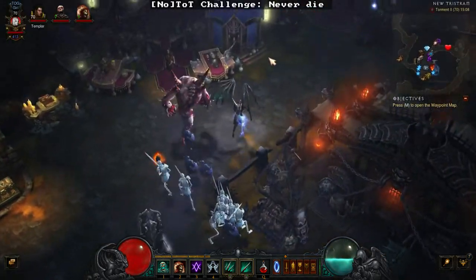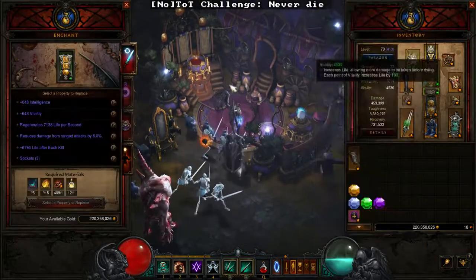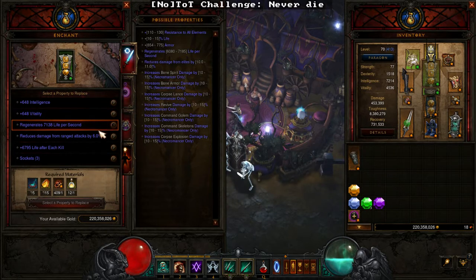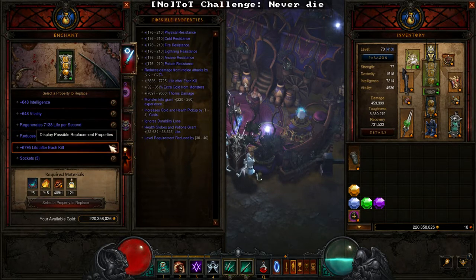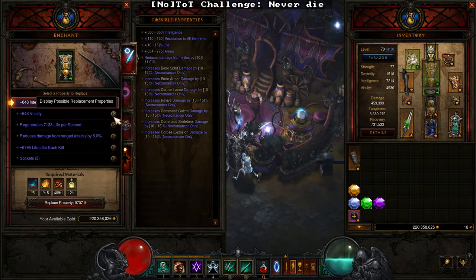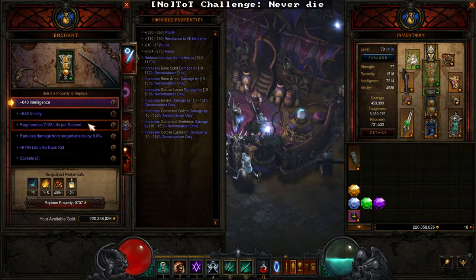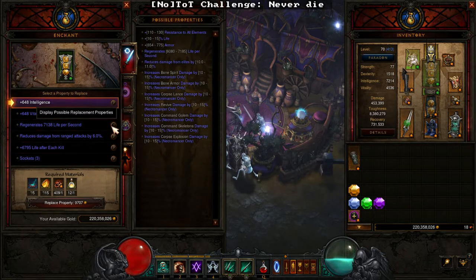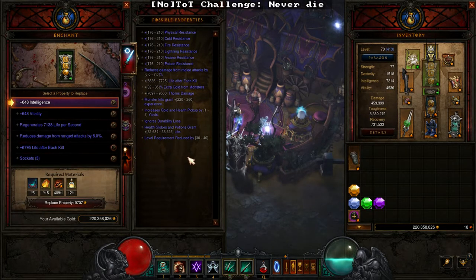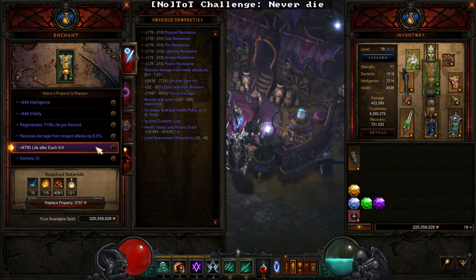Change something on the thing. Increase the damage of the things, okay, so that's things I can change here. I got almost max intelligence as well. Sweet. And vitality? Wow, this is such a high roll. Regenerates life though. Jesus, high rolls. Life after kill is horribly useless, but I can't really get anything cool from it, so.